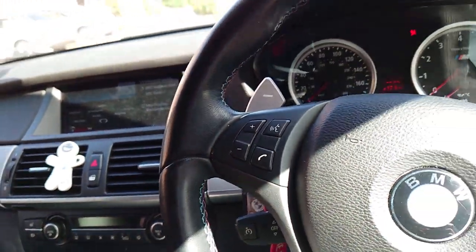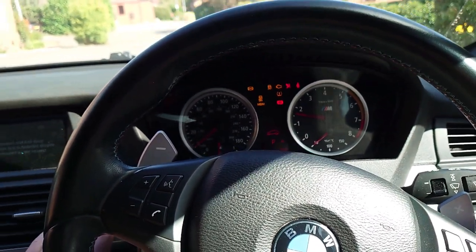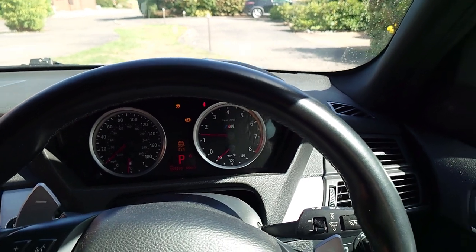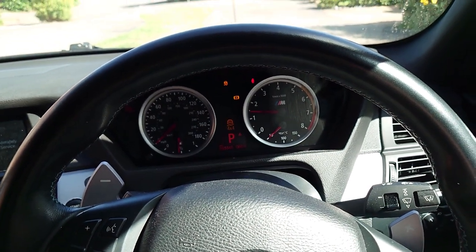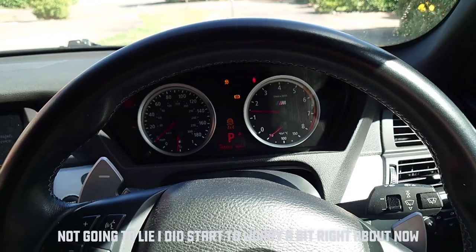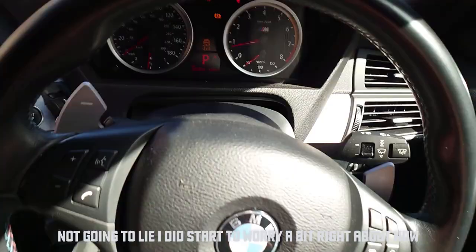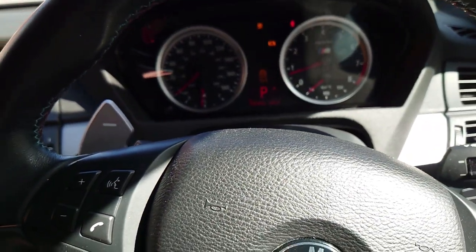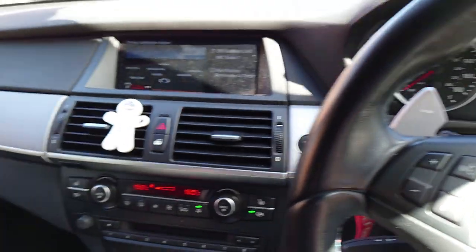Key in. We see an X-Drive failure. No drive stability, traction restricted, drive. I don't really have the problem checked by the BMW service. I suspect these are caused by the power being so low. So let's get the code reader, plug it in, clear the codes and see if everything goes through okay or not. Let's go through the menus.